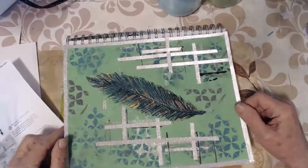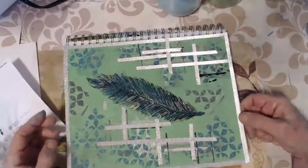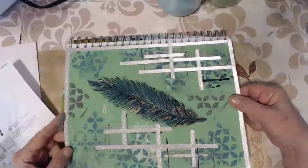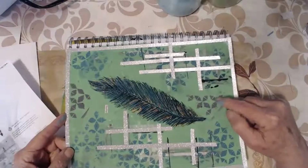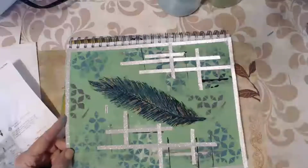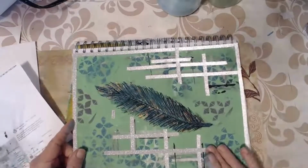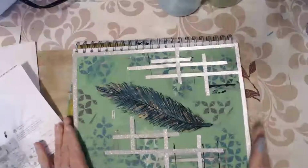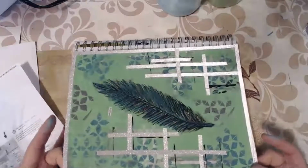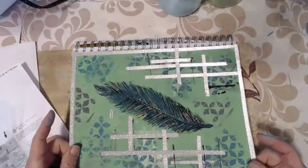I don't like it. I thought it turned dirty. Hey, Kathy, I just surprised everybody. I thought it turned dirty looking, and I didn't like that. But I have to mix my own paints because I don't have a full set. So this is supposed to be gray, and when you put it on the page, it turned out muddy looking. It was just black and white, but it turned out muddy looking. But anyway, it didn't turn out as bad as I thought it would. I added some extra glitter to it to pop it out and maybe help it a little bit. But I was really not happy with this one.